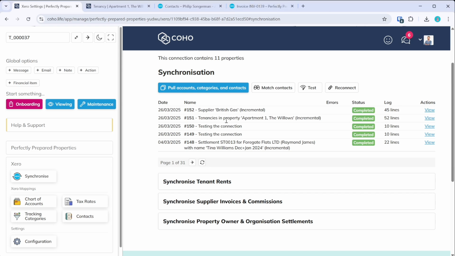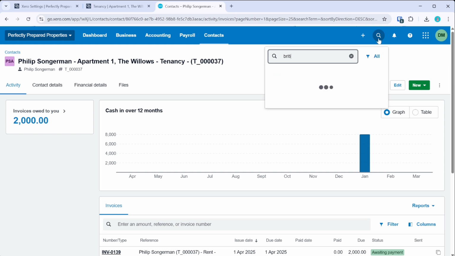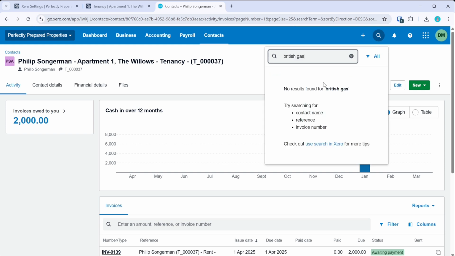That's all done now with no errors. Great. Go and look at British Gas.